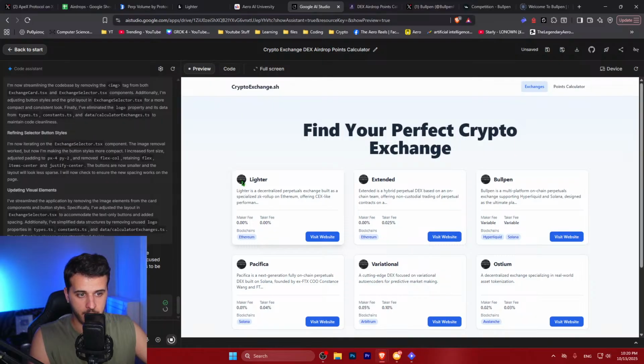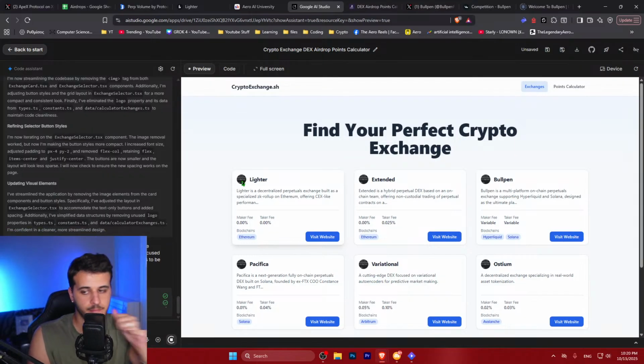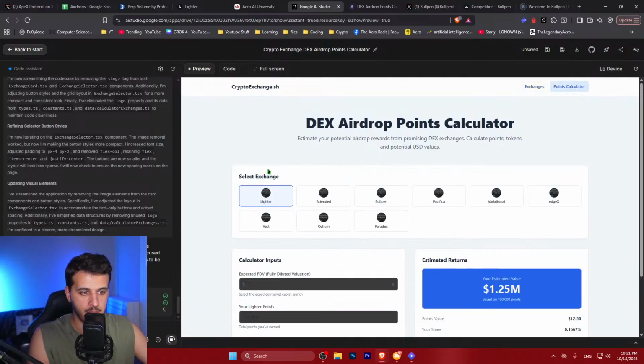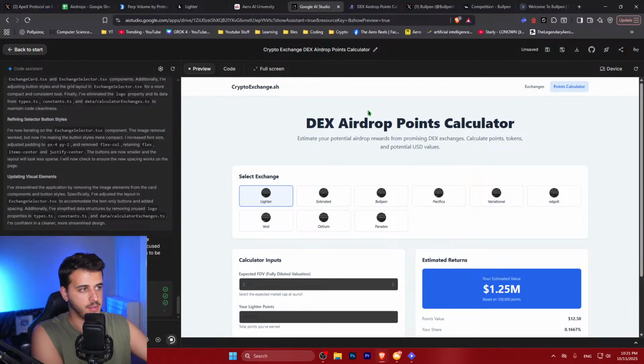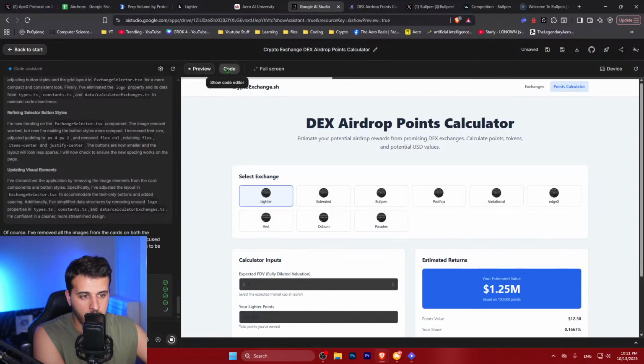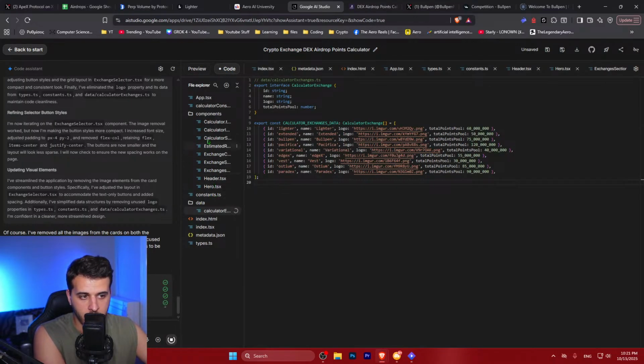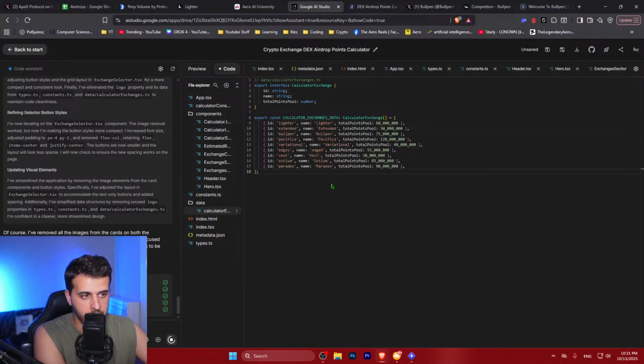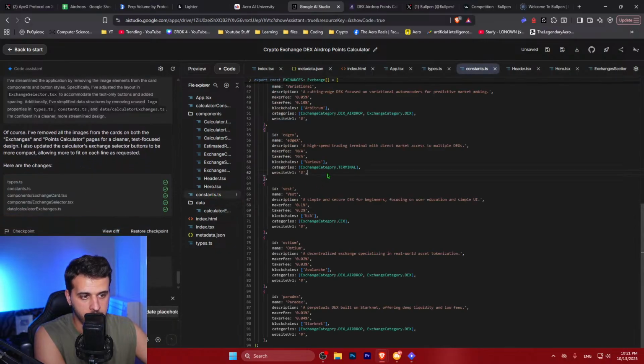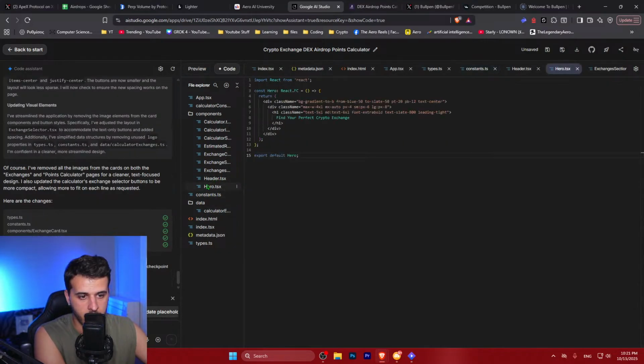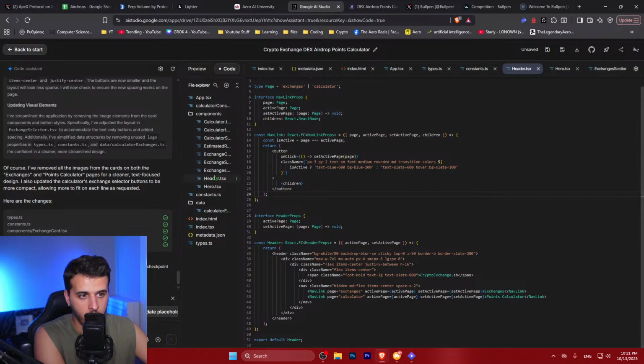We also want to remove it probably from here as well. I really want to keep it as simple as possible. The simpler it is, the better it is. So this is the boom, and it removes it from here as well. Nice. That's very, very nice. So this is the hero.